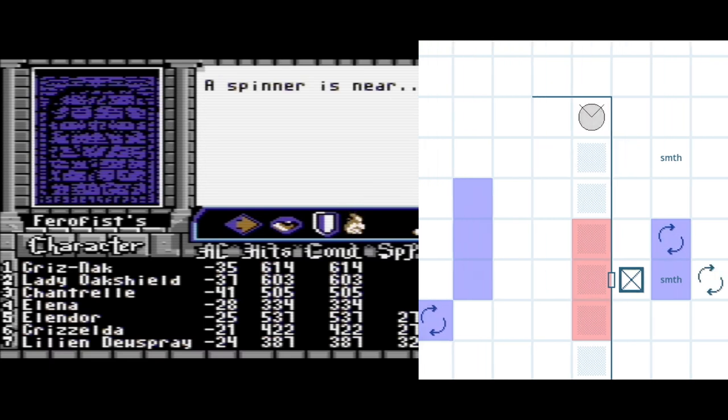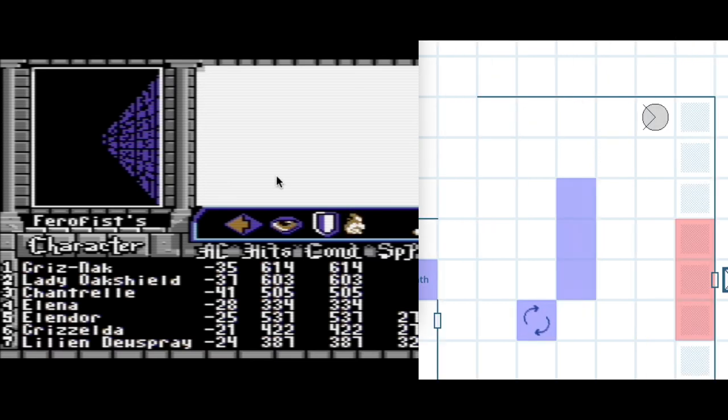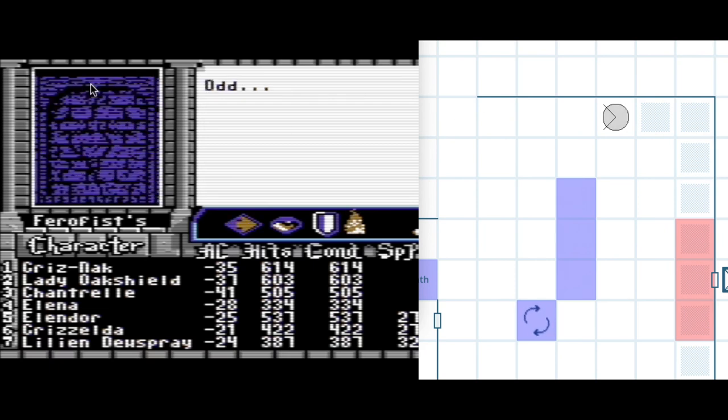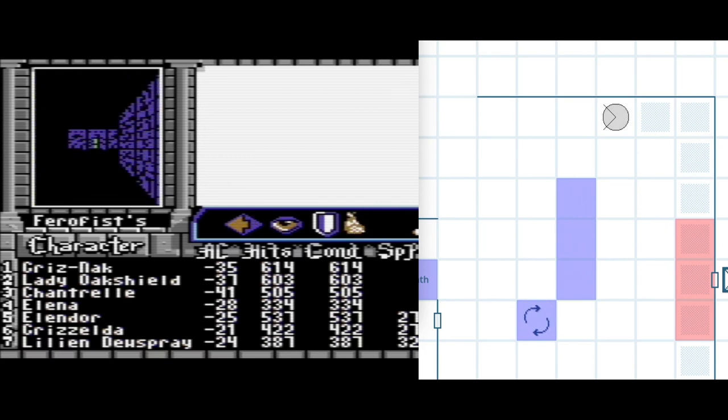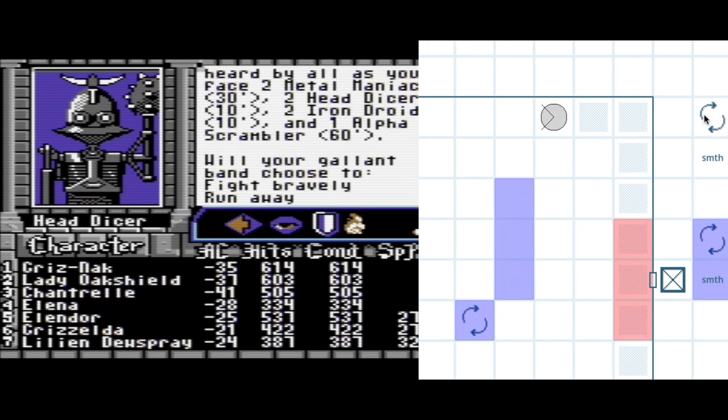To the east from here, there's a spinner. Nothing to the west. I should put down some more walls. 1, 2, 3, 4. Wow, that's interesting. Oh, I just moved forward when I didn't mean to. I just got the exact position of the spinner. The exact position of the spinner is here.